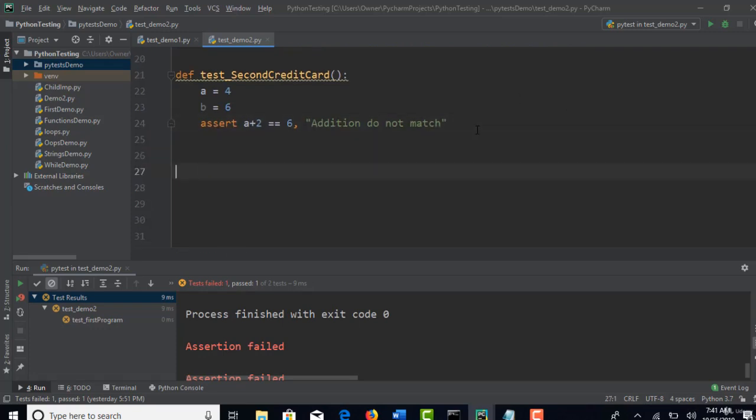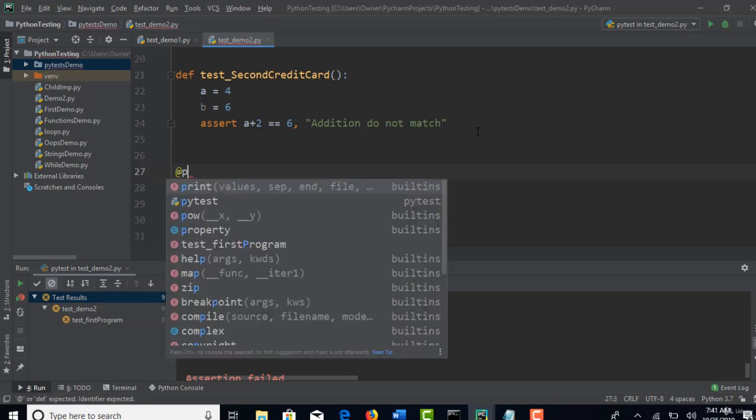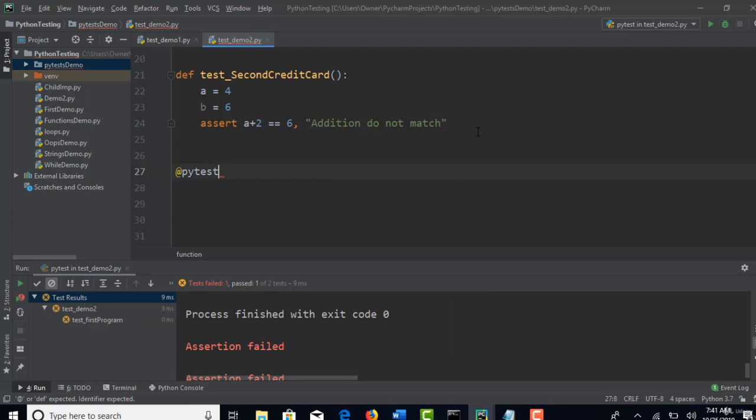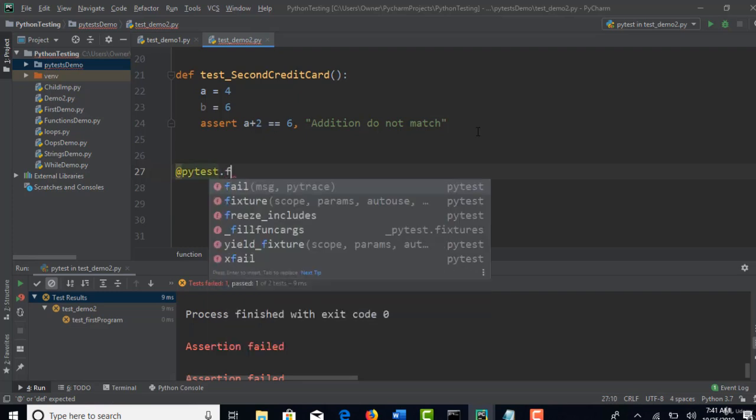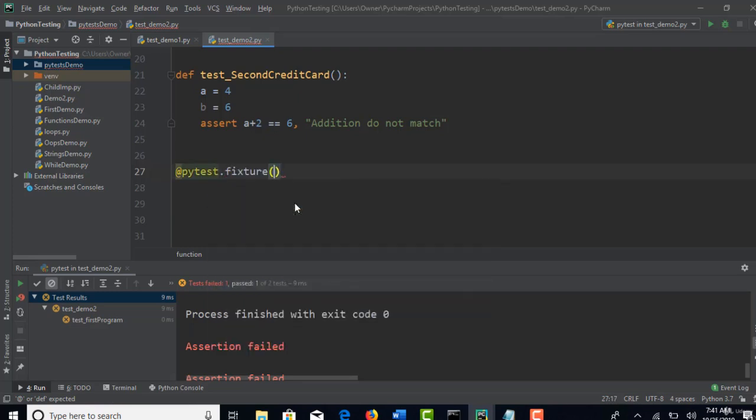For defining a fixture, you have to give an annotation like this: pytest dot fixture. You have to declare it like this so that whatever method you write here will be treated as a fixture.